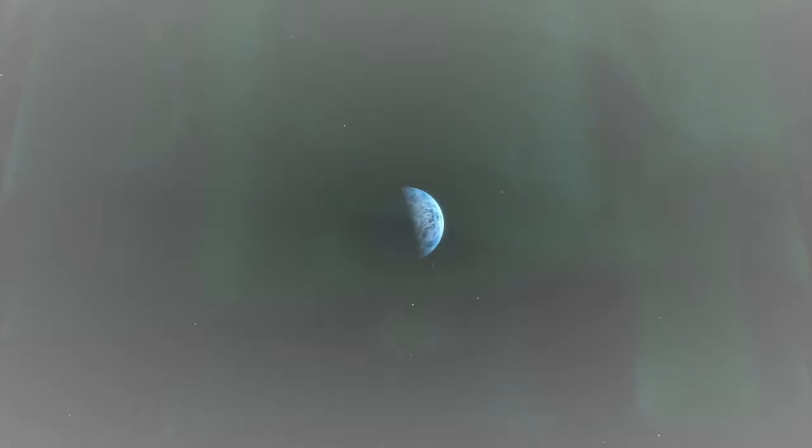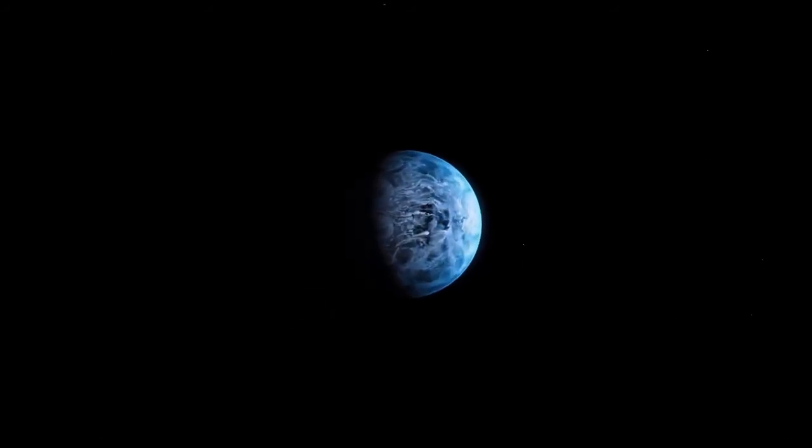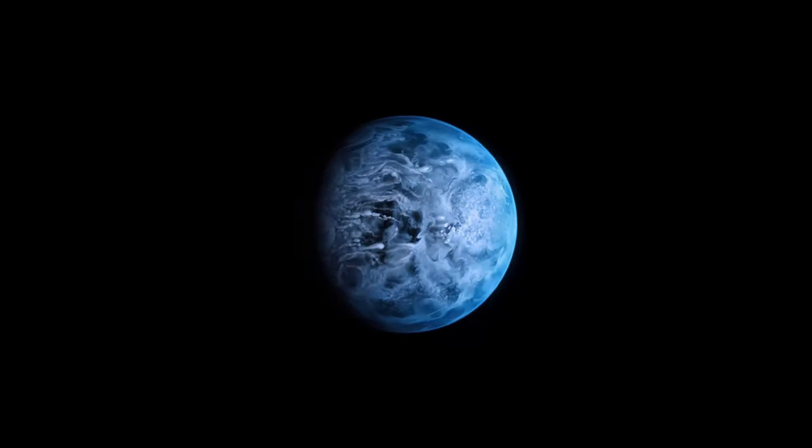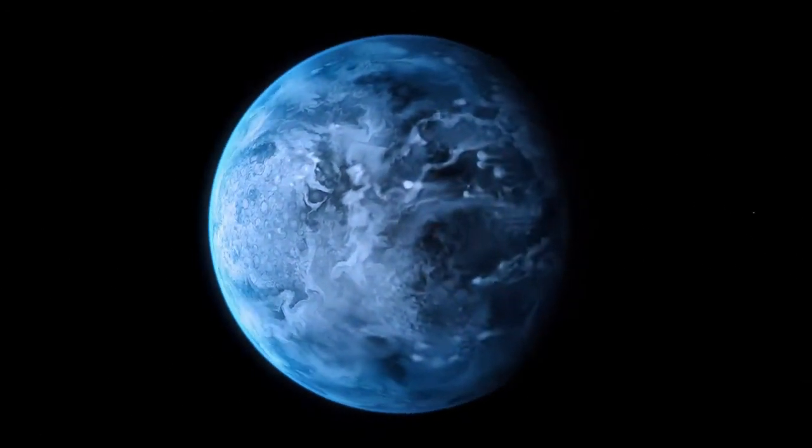This blue giant could also have bright planet-wide auroras due to the extensive stellar radiation hitting it, but that's more speculation at this point. These surprise finds are all signals that so-called hot Jupiter alien planets are worthy of study on their own, even though they are hostile planets to life.